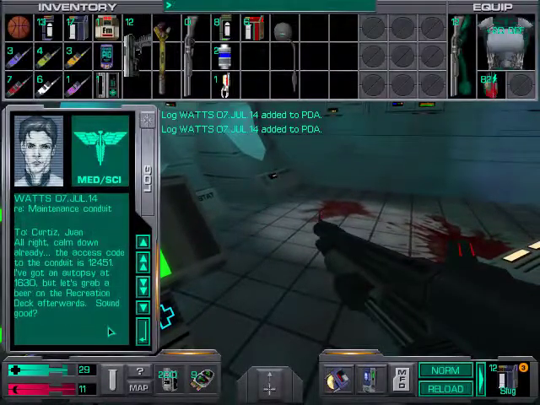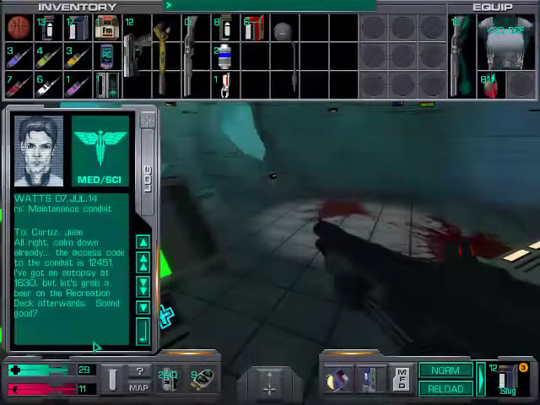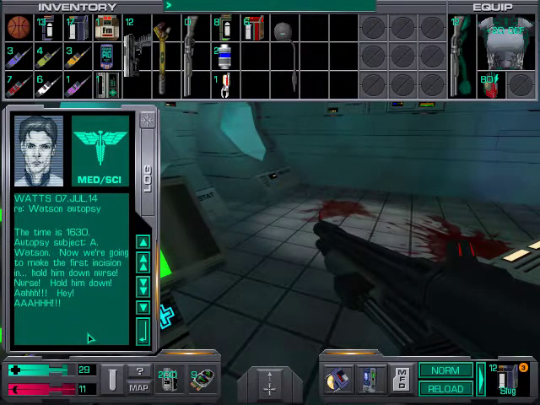Alright, calm down already. The access code to the conduit is 12451. I've got an autopsy at 16:30, but let's grab a beer on the recreation deck afterwards. Sound good? The time is 16:30. Autopsy subject A. Watson. Now we're going to make the first incision in... Hold him down. I'm trying to! I'm trying!